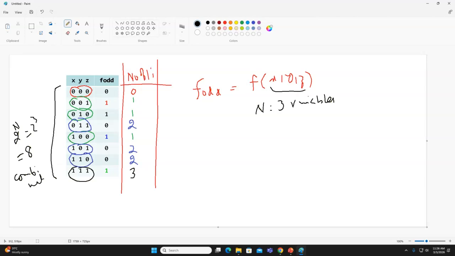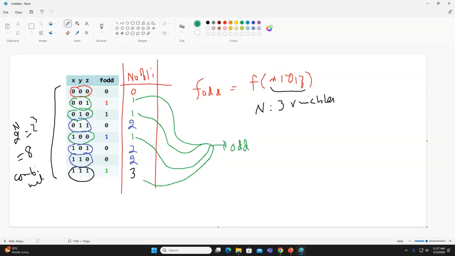Okay. So now if you look at here, in this example, the 1 and this 3, are all of them odd or even? Odd.